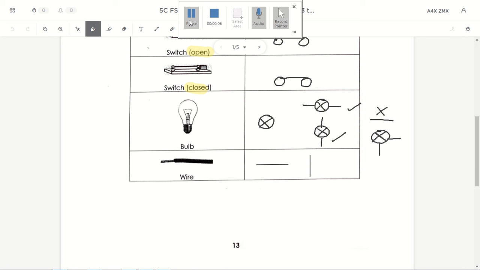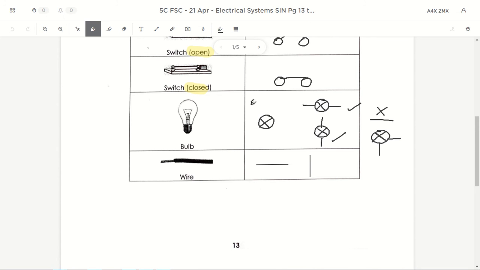Today we'll be going through yesterday's homework. Then after that, I'll be going through with you how to draw electrical circuits for more difficult ones. And then after that, I will let you try homework on some worksheets that were given out to you before the HBL started. Alright, so let's get the ball rolling.